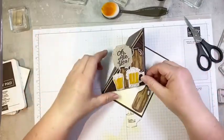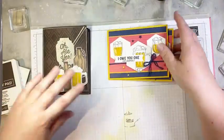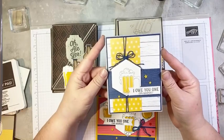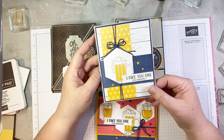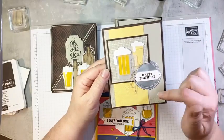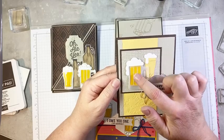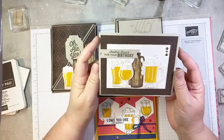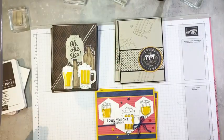So there is my finished card! That is the Brood For You bundle. So there are the three that we made today. Now let me quick show you a couple more samples. This is one I posted yesterday — again, a little bit brighter and more colorful than your standard man card. Here's one that I did that uses only the die — so I didn't stamp anything on this one, well I stamped the happy birthday, but I die-cut the mug from some vellum and the same thing with the glass, and then used a couple of different shades of yellow die-cut for my beverage and added my foam. And here's another one, back to your typical man colors, using the same images.